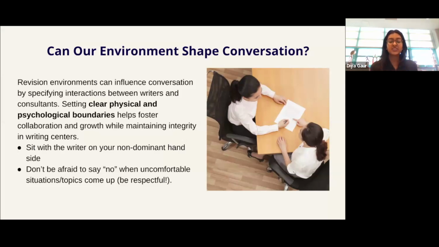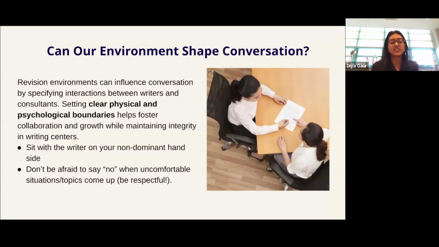And so, also, it's okay if you don't know how to do something. Organic ideas are so hard. Don't be afraid to ask for help as the writing consultant. You can always go to the bigger person who's overseeing your organization, and that's something I found that's helped me a lot in the past. So, yeah, just be objective, don't judge, and don't sacrifice your integrity for something that's unethical. You want to avoid plagiarism at all costs, and that's something that's not emphasized enough for consultants as well.